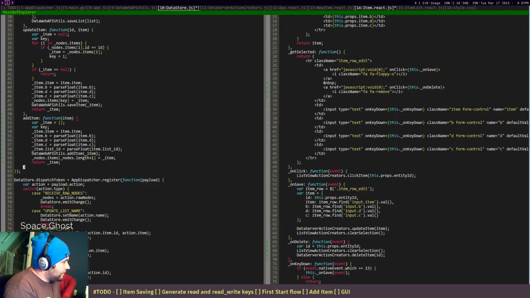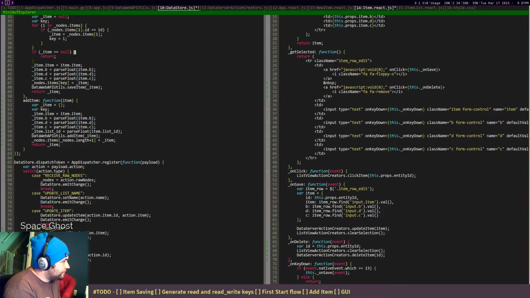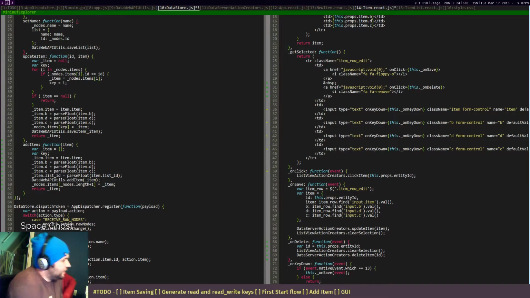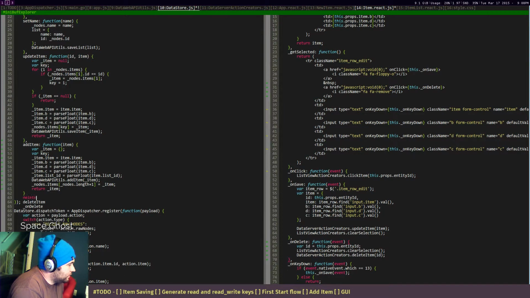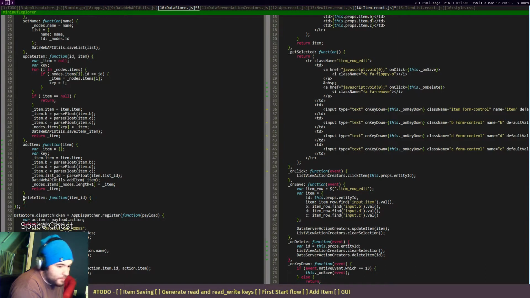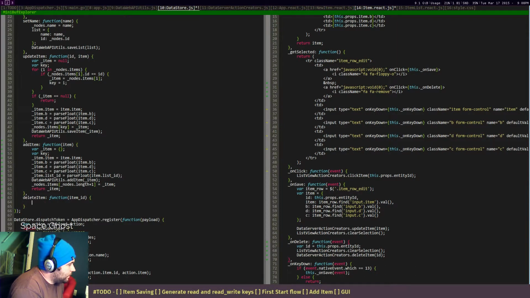Alright. So if we're going to delete an item, we should create a delete item method. So we need to find the key for this, which is what we're doing here.